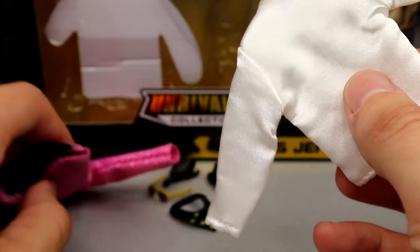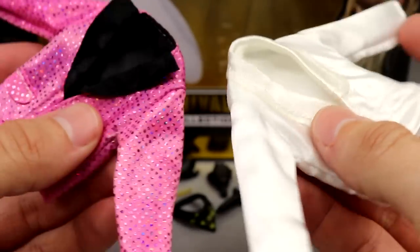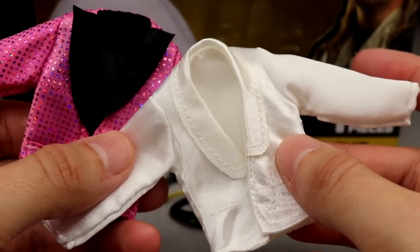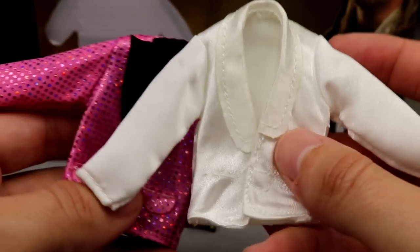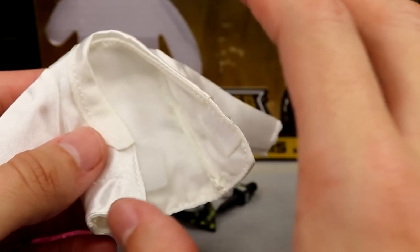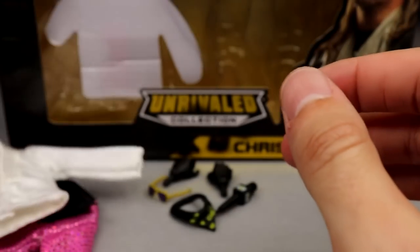Now I almost feel like I need two of these for my collection, or three, I guess, if you count my mock one. But now I feel like I need one to display the pink jacket, one to display the white jacket, and then with the extra white and pink jacket, put those on other figures in my collection or display. So we'll have to see about that, but I really like the way the white jacket looks as well. Again, after we cover this segment and we get into the figure itself, we'll see what these look like on the figure and stuff like that.